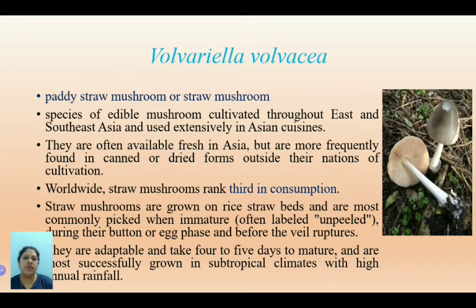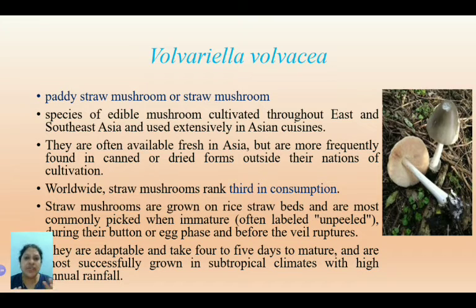Next is the Volvariella volvacea, the third one. It is otherwise called the paddy straw mushroom or straw mushroom. As the common name implies, it grows mainly on paddy straw. Wherever there is a paddy field, after the cultivation they just put the paddy straw as such, and you can see these mushrooms growing on the paddy straw.